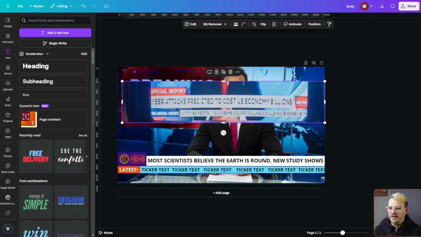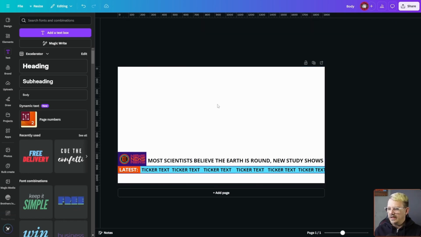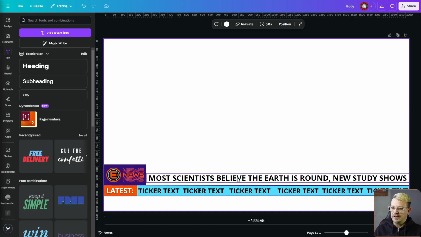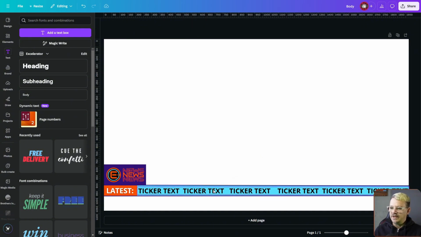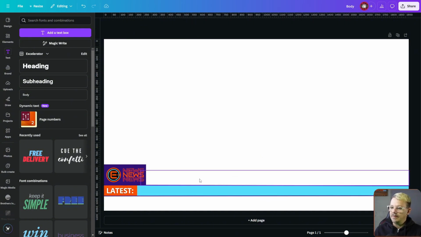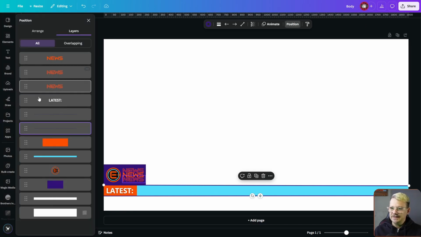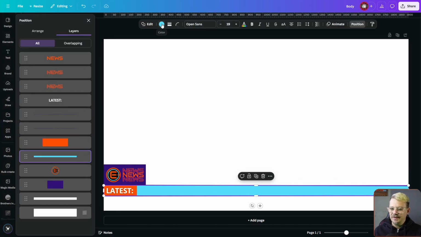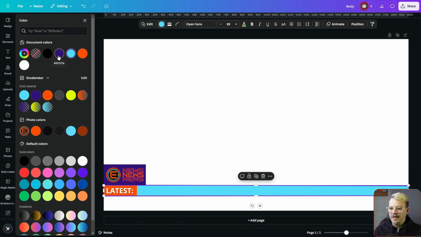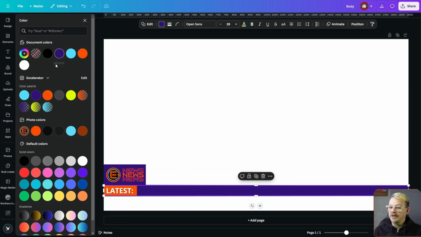All right, so let's get rid of this, get rid of our news guy. I told you we weren't keeping him. Now I'll take out our placeholder text because I don't want that showing up in CapCut. The more I look at my teal down here, the more I think it's just ugly as hell. So let's switch out that color. What if we made that like the purple background? All right, that's what we're going to go with.